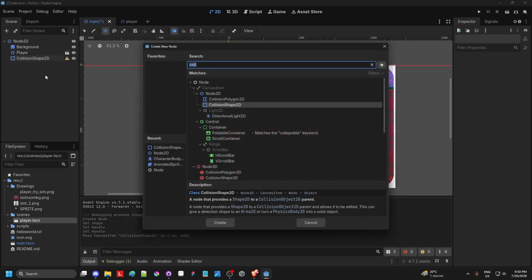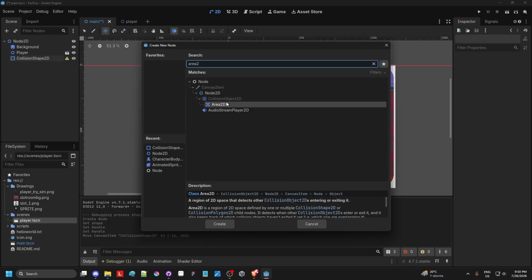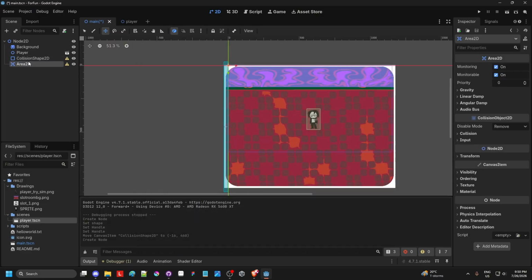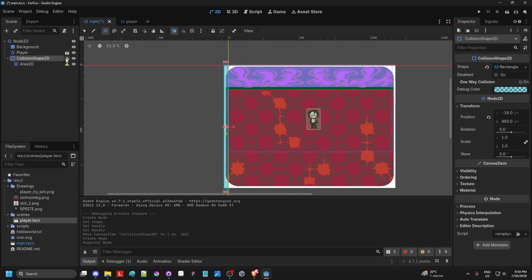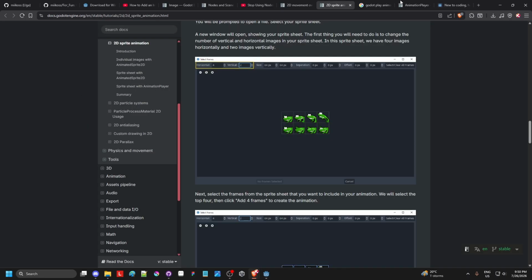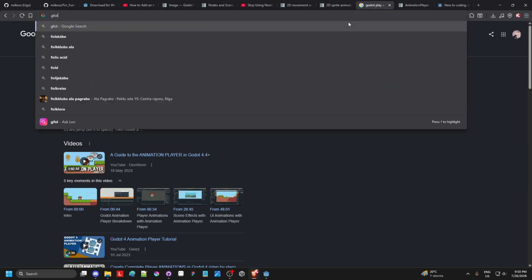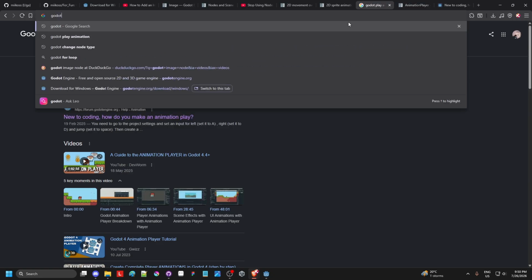So they want area 2D. Well, let's just Google it. Godot collider.